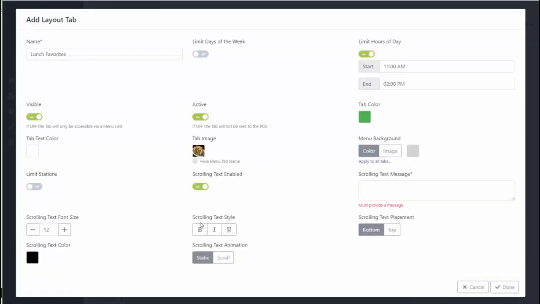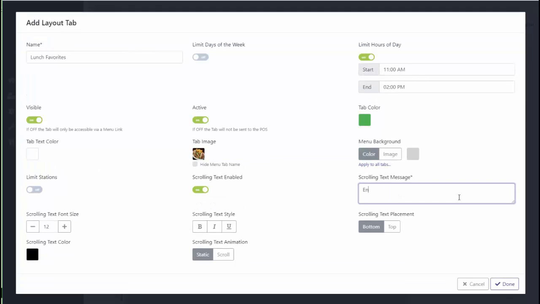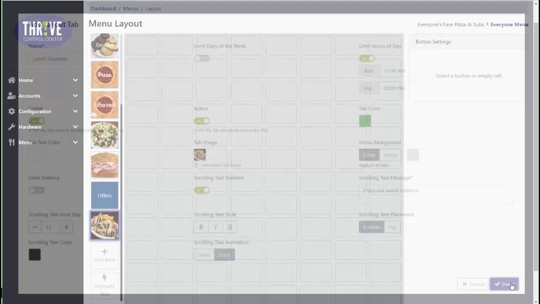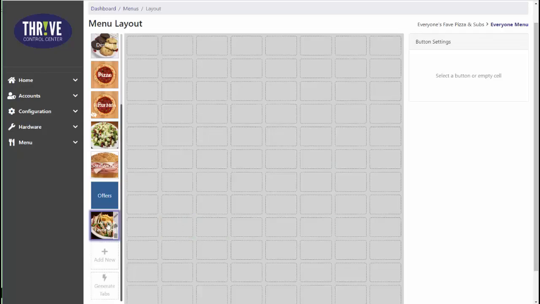And you can also include a scrolling message at the bottom. Lots of options here around the scrolling message. So we'll click Done. And now we have a blank tab to work with.